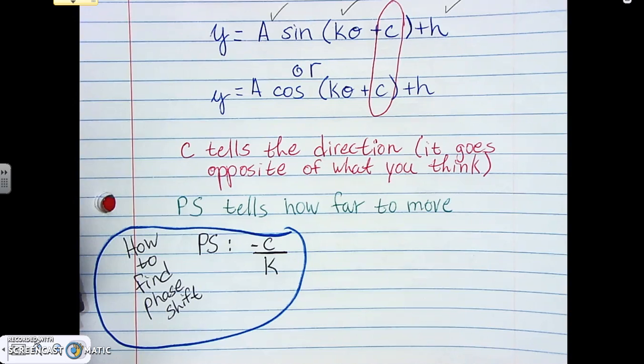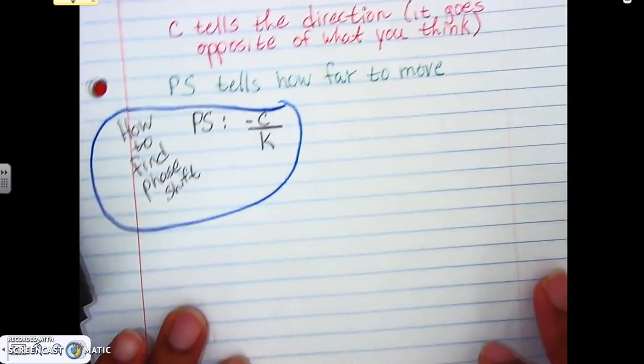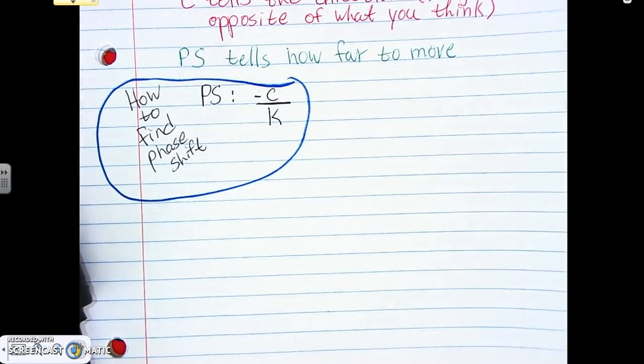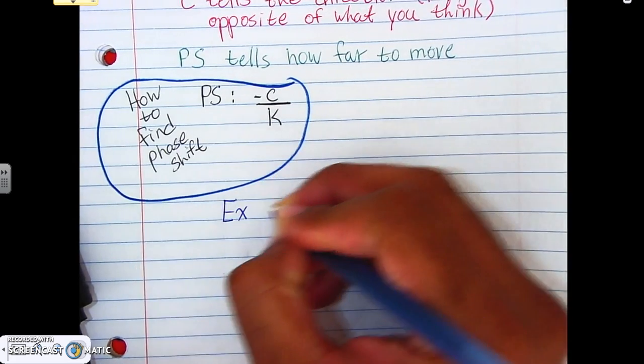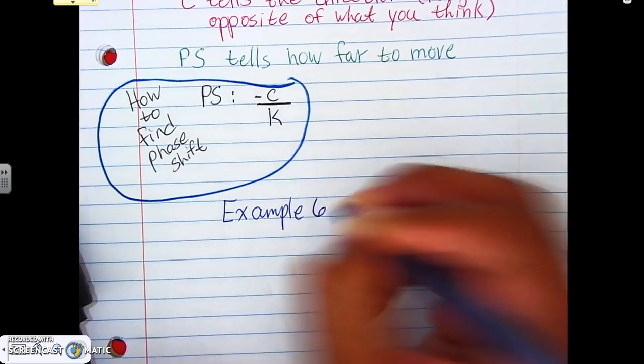Now, with it again, you can look at C, look at K, and you just put it together and be able to figure out how far to go. But again, the C tells you what direction you should go. So, here, we're going to go ahead and take a look at an example here, just to talk about finding the phase shift and figure out what direction to move. That's all. So, let's go to example six here. And we're going to figure out how to find phase shift. And that's it.